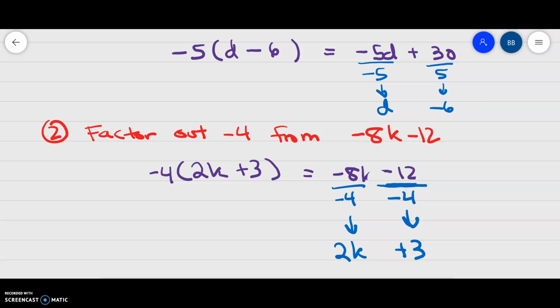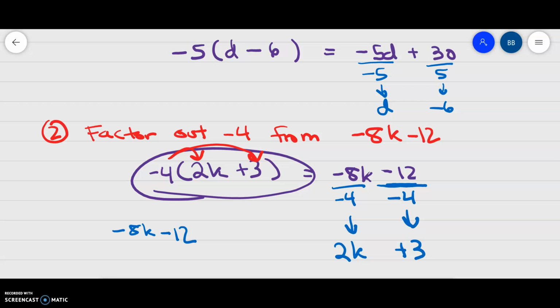And we can do a quick double check just to make sure when we use the distributive property, we get the same answer. I was trying to fix my k over here. Okay, so I'm just going to redo the distributive property and make sure we did it right. So negative 4 times 2k would give me a negative 8k, and then negative 4 times positive 3 would give me a negative 12, which I can write as a minus 12. So I do get the same answer. That checks out, so I can go ahead and circle my answer.